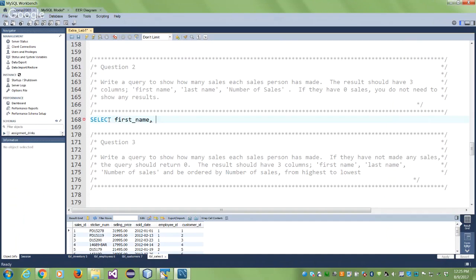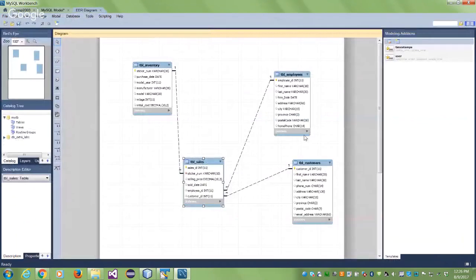I've been asking it in every assignment you've done. Okay, so let's select the first name, the last name, and it says how many sales were done. So how many sales were done by a particular employee. These are the two tables I'm interested in, the sales table and the employees table, right? And the joining condition, if you notice, is the employee ID. My ERD shows it because I use this kind of diagram, where it connects the fields, though they're called the same, but it is not.